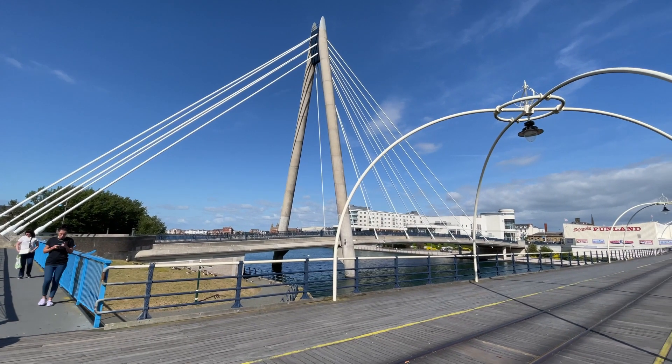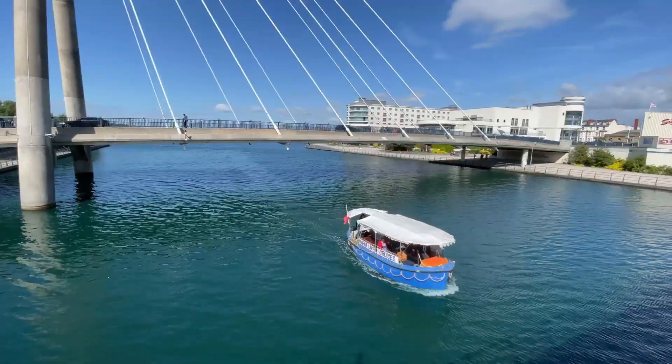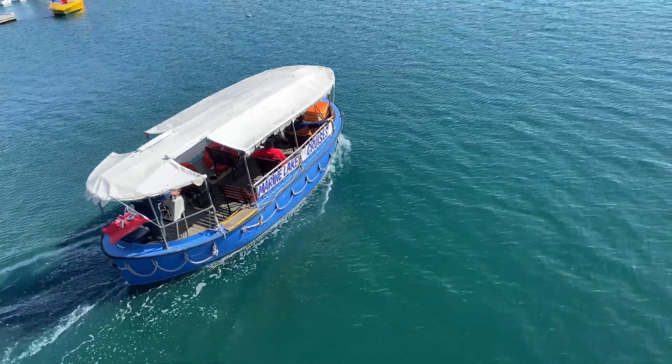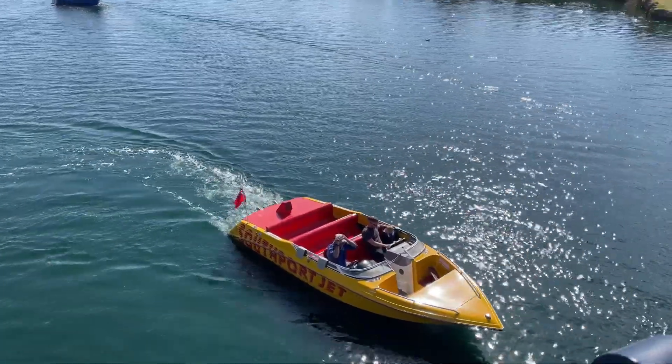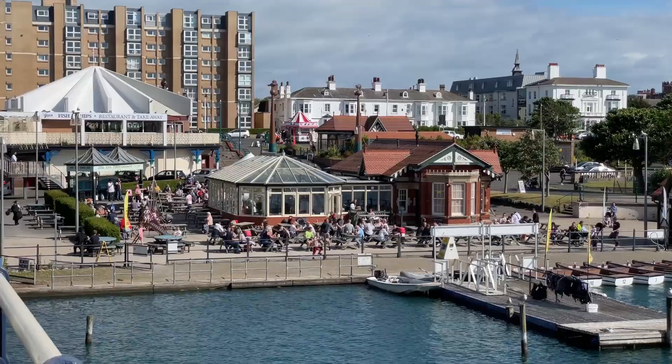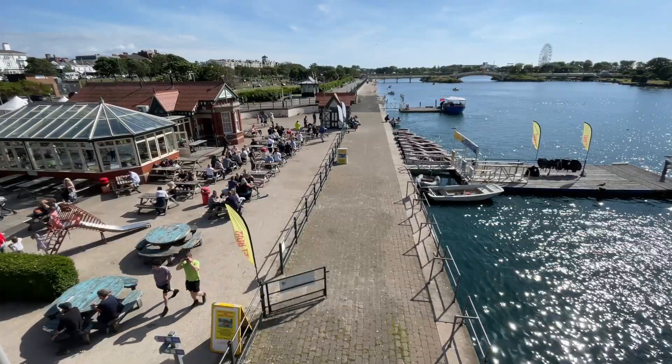Before long we were back at the marine lake. From here you can take a number of boat rides - from a gentle motorboat, a leisurely cruise, or something more fast-paced. Bye Southport Pier, hello marine lake. Thoughts on the pier, Rach? We really enjoyed that walk along the pier - second longest pier in Great Britain. Don't hate me for this, but it is a bit of a disappointing pier compared to Blackpool - there's not really a lot going on. No benches, lovely ice cream, and the old amusements and penny slots were fantastic. Sad I didn't have a pound coin to change up - it wasn't having my 10ps.